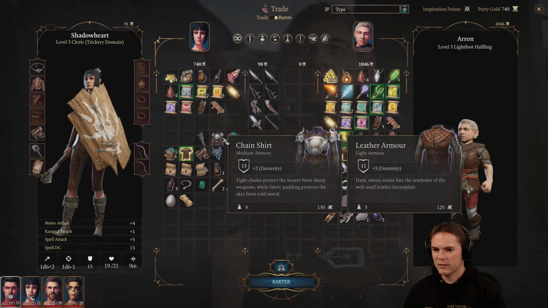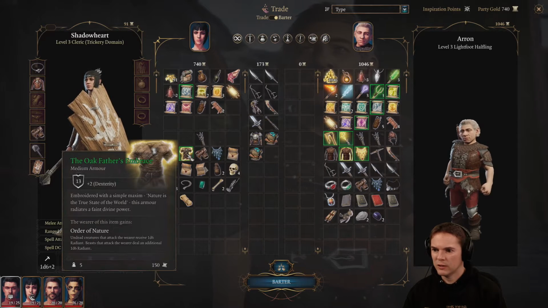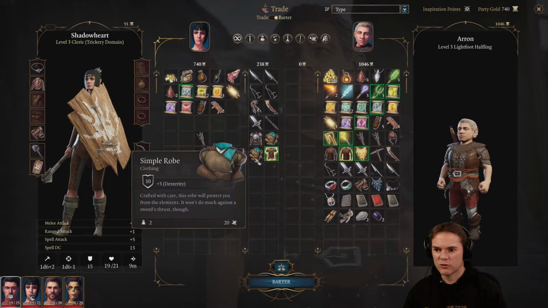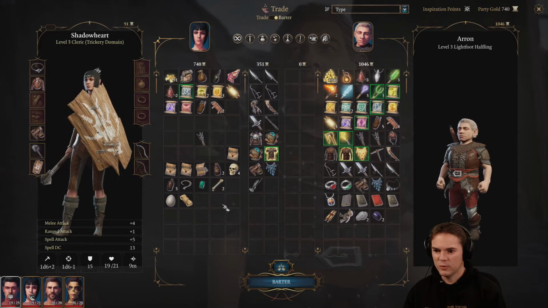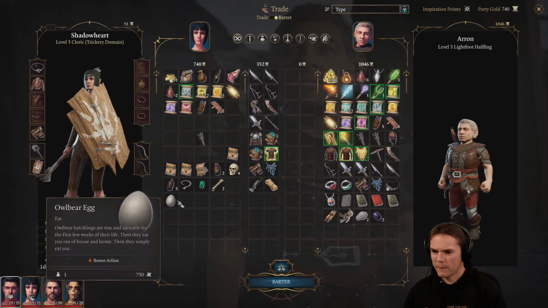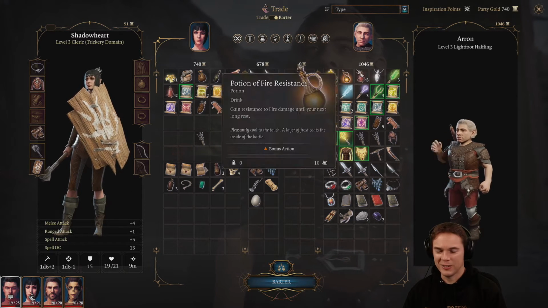Chain shirt ain't that great, is it? Sell it. We'll find something more. And that was the oak. I definitely want rid of that. I don't trust that one. I love selling crap. An idol of Selûne. Oh yes, that's why we picked that up, to sell. That's worth a fortune. He can afford that. Great. We're going to clean this guy out.